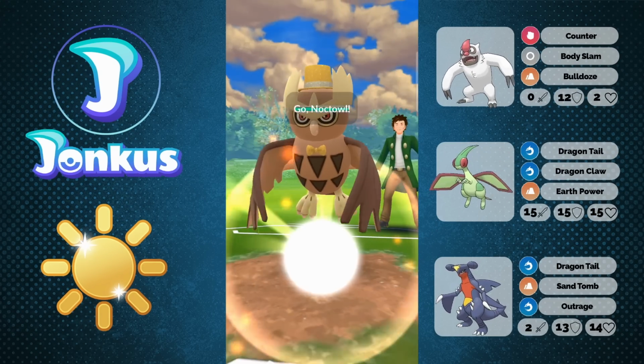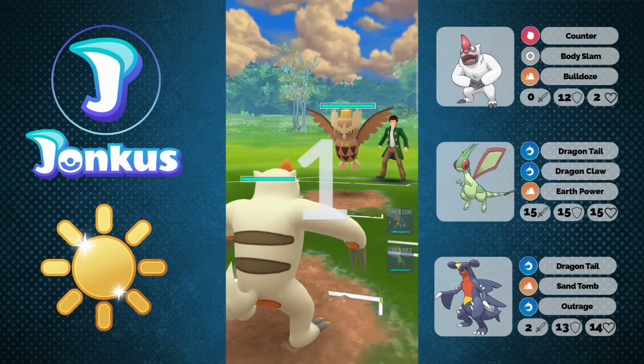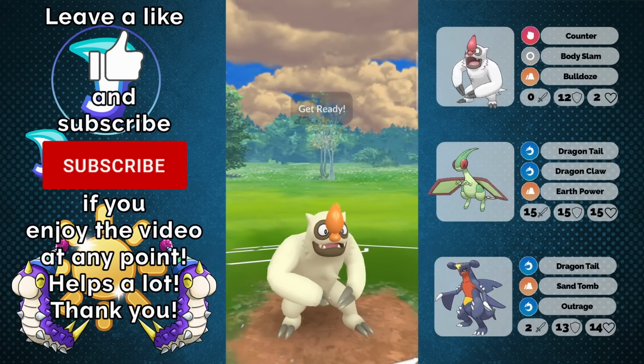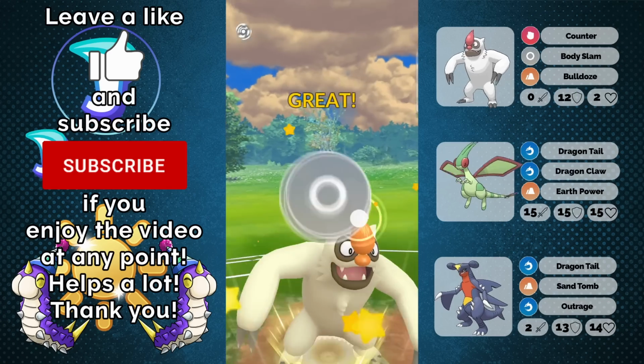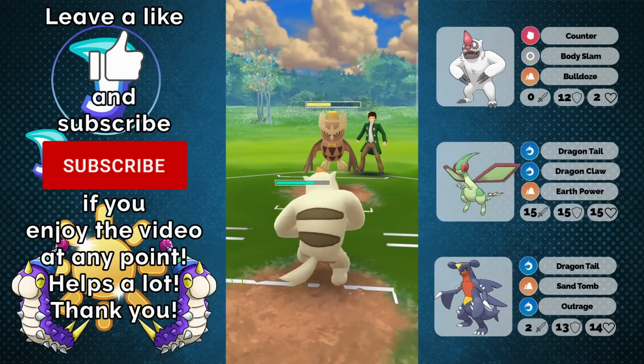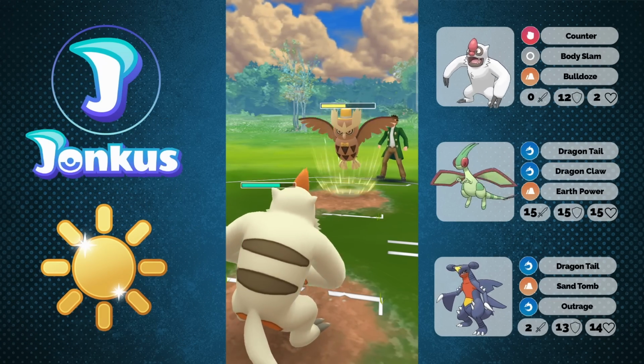Today we're gonna take a look at a double dragon line for the Sunshine Cup, and I had a lot of fun with this one. Actually, I went 4-1, 3-2, 3-2. This is a 10-5 with this team, which is kind of wild to be fair, because we are running the Shadow Flygon. You see it on the right side.